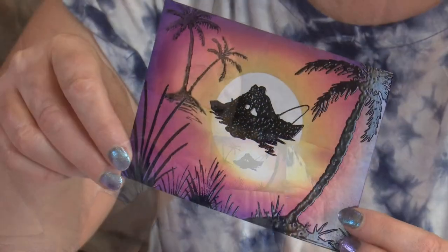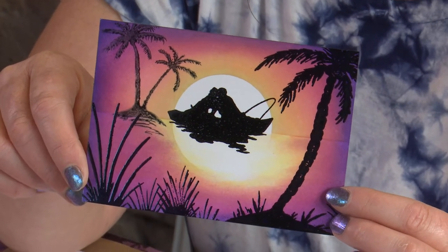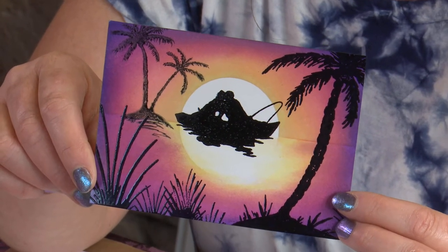Hi, I'm Cathy from Eclectic Images and thank you for joining us for another crafting session. Today we're doing the second one in our series of summer scenes on gloss card, and I've chosen to do a really bright sunset scene. Australia is a place of such differences - we have the cooler areas of Victoria and Tasmania through to the desert areas and up to the blistering heat of Queensland and Northern Territory, so we can encapsulate quite a lot of different looks.